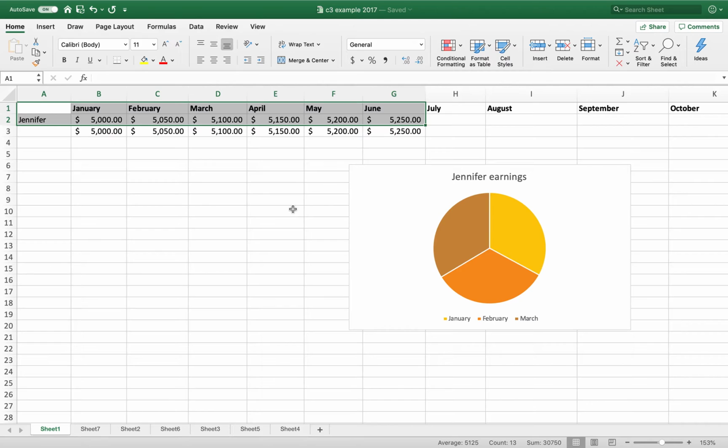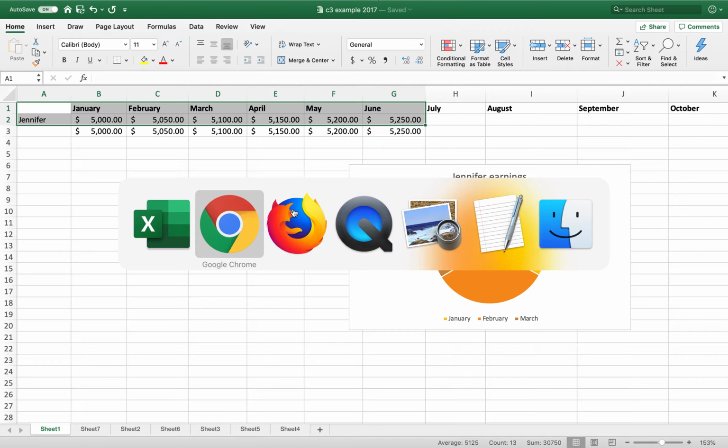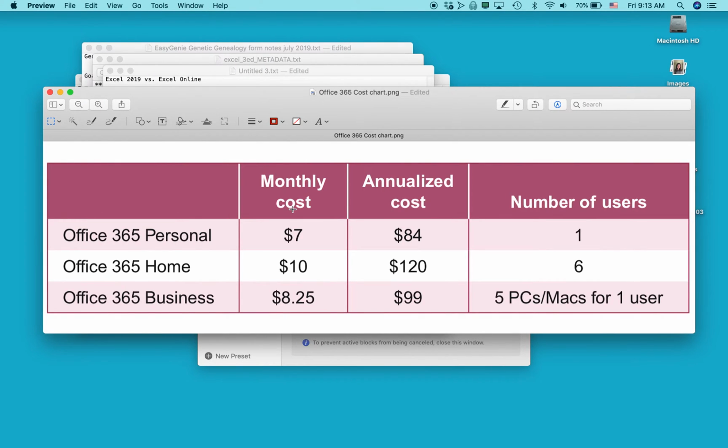This software program, you need to buy it, either as a part of Office 2019, and I think the going price for that, the starting price, maybe if you get it on sale, $150 or so. The regular price is, I think, more than $200 for Excel 2019, or you can get an Office 365 subscription. This is the latest prices for an Office 365 subscription. There's different versions of it. If you get the basic personal version, that is only one user. You can only, I think, use it on one device. Annualized cost is $84.